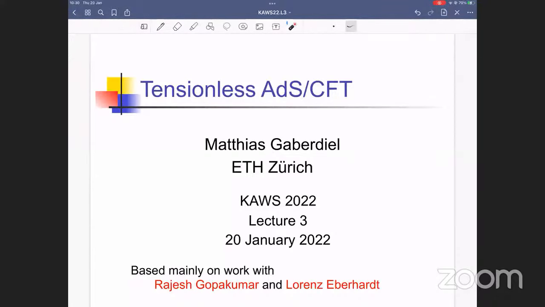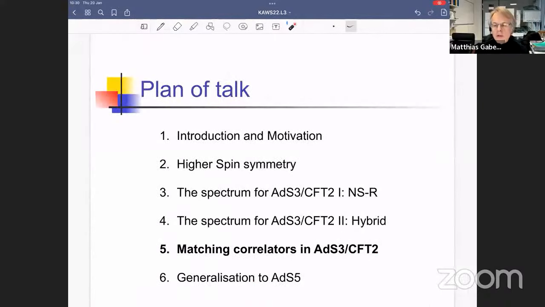So let me remind you where we are in the development of the subject. I started out by motivating where we expect to find the world sheet theory that's exactly dual to the symmetric orbifold. And then I calculated the spectrum of this world sheet theory in two slightly different ways. One is using the Neveu-Schwarz-Ramond formalism of Maldacena-Ooguri. And then last time I also explained how this works in the hybrid formalism, and they're somewhat complementary. The hybrid formalism gives you a clear explanation of why only a certain family of representations appear, because of the representation theory of PSU(1,1|2). On the other hand, the physical state condition is somewhat easier to analyze in the Neveu-Schwarz-Ramond formalism, and we've been jumping a little bit between the two.